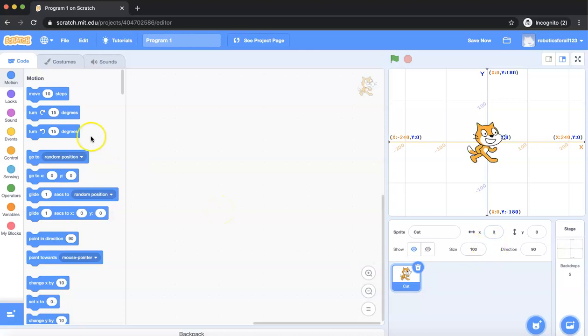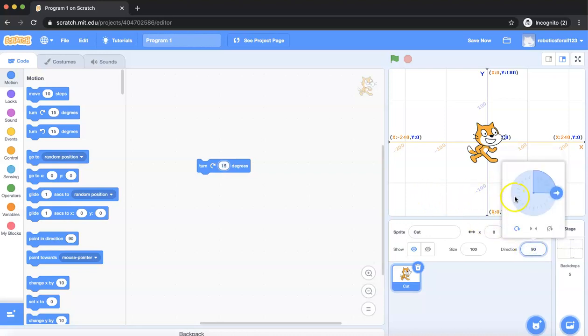Okay, so the next ones that we're going to use are the turn degrees ones. So turn degrees, and I know we explained this a little bit earlier with how many degrees. 90 degrees is a full turn, right? So this is only for direction. So we're going to turn this 90 degrees. It's going to go all the way over there. We're going to turn it 180, it's going to turn the other direction. We turn it 270, it's going to look up. If we turn it 360, nothing's really going to happen. It's just going to turn all the way in a circle.